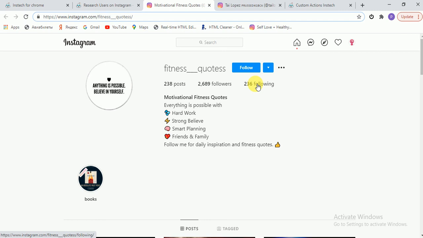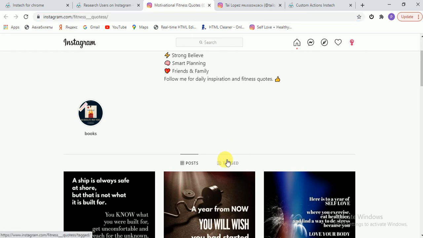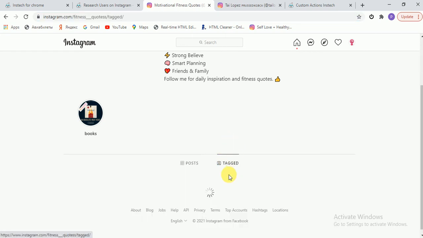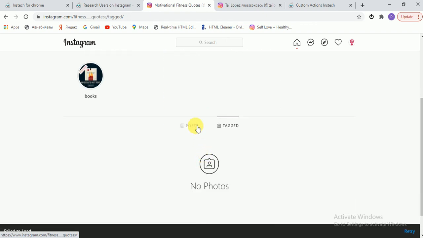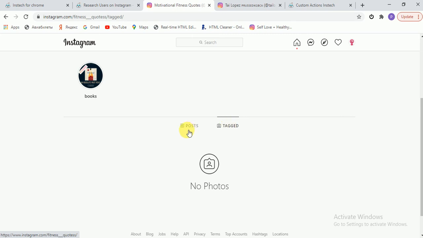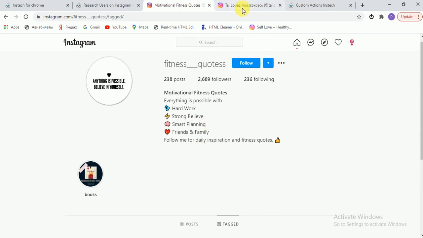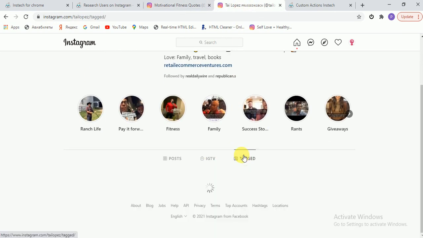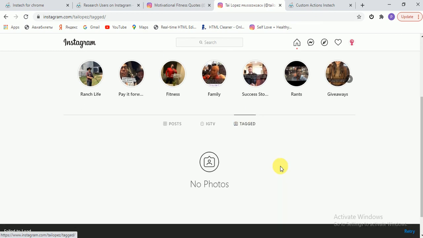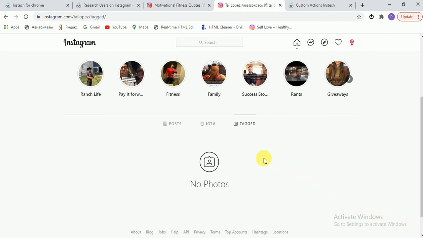You can also collect tagged posts. If you want to go to some famous account, and here this one doesn't have any, for example, if you want to go here and click tagged, let's reload this real quick.